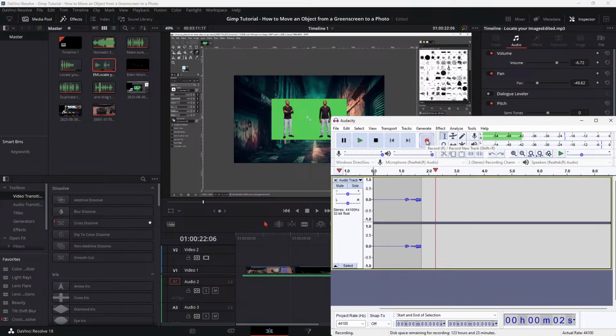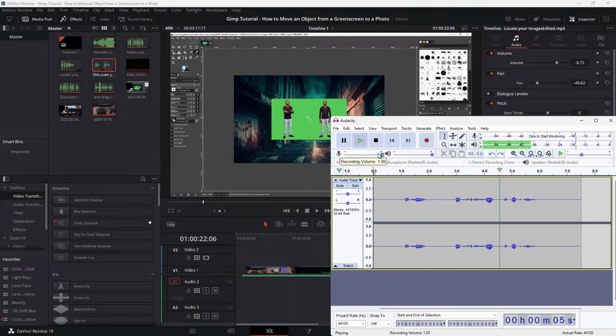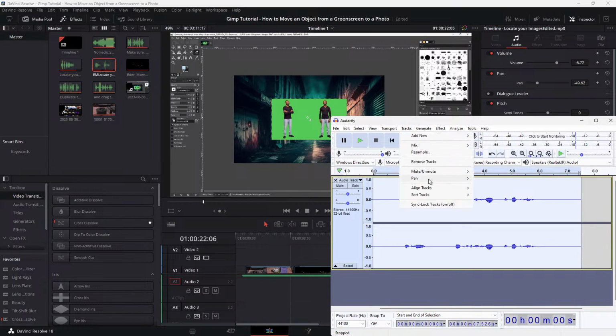Make sure both images have an alpha channel. Okay. Let's go here. Tracks.